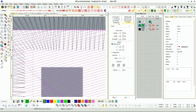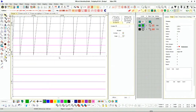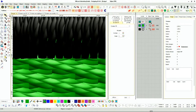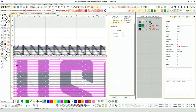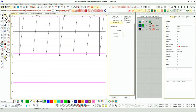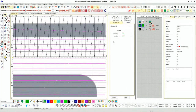Let me give you an example here. Let me go at 0 degrees. If I were to go at 0 degrees, let's put the dots here. Every time the needle comes in here, it'll open up this area here that's running perpendicular. It'll pull it and you'll see a gap. So sometimes if you see gaps in your designs, it's just that our angles aren't made so that our stitches can pull each other, if that kind of makes sense. All right, so let me go back to 15.